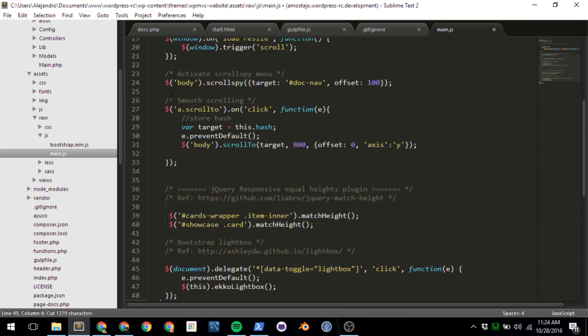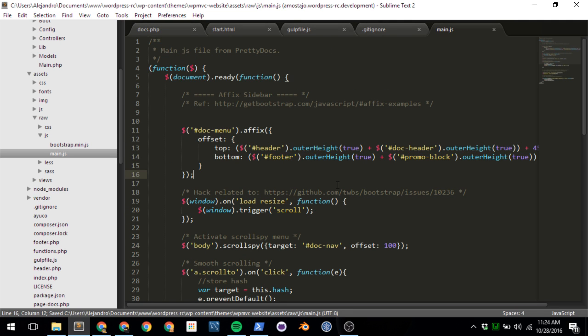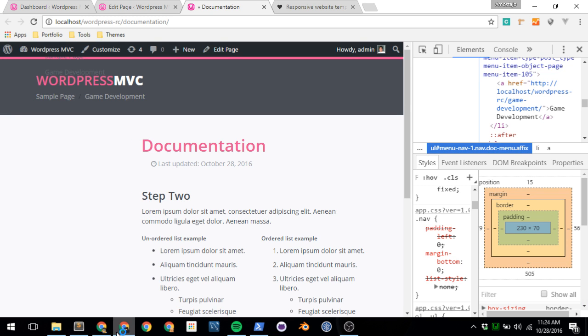So with this little trick, we can use the dollar as normal. Alright, so that should work. Let's run Go once again, and let's refresh this.